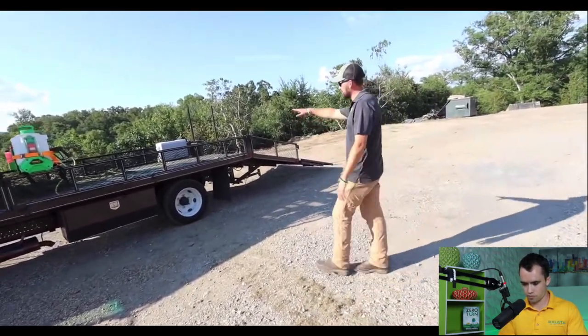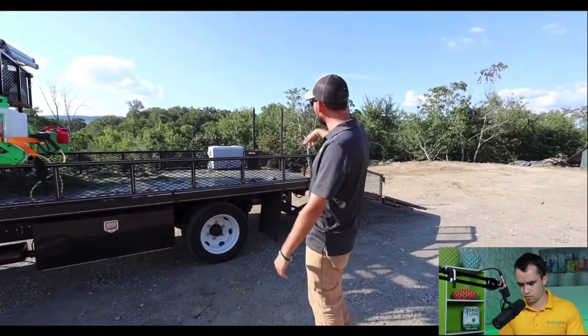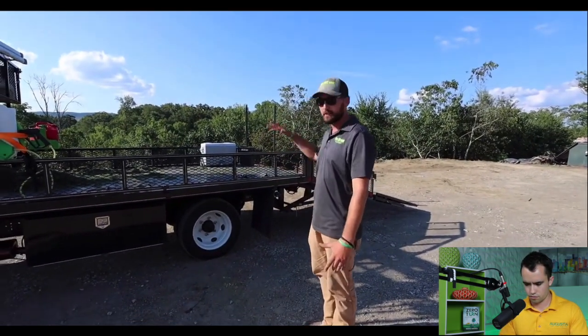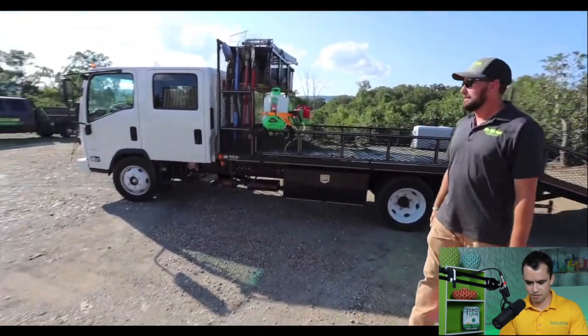So we just ordered a bunch of green touch racks. We've got 4 blower racks going on it. We got a 4 position that we're about to drop on it, and so we'll be able to just leave all the stuff on the truck and trailer. That's crazy. Now you have a few more trucks out here. Yeah, we got a few more.